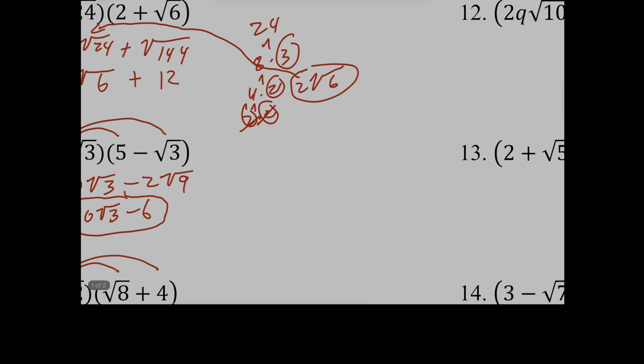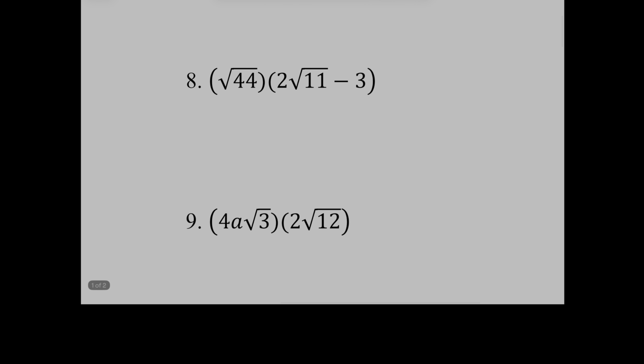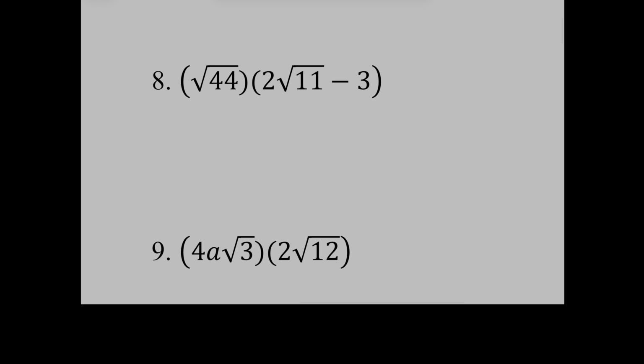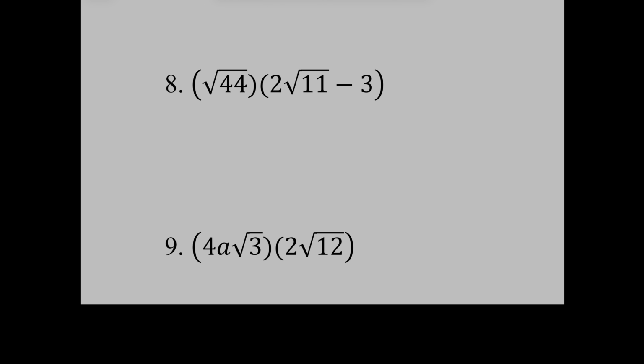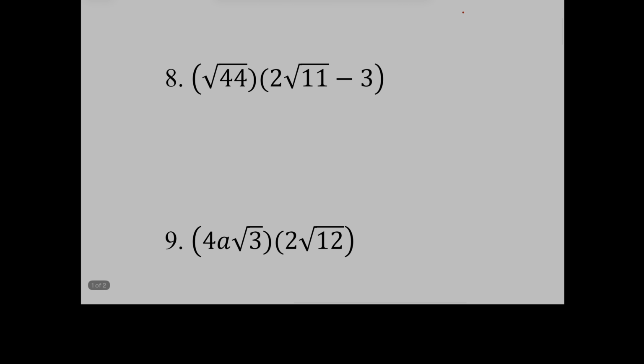Okay? Let's go ahead and go all the way over here to number 8. Okay? So now, ooh, these are kind of nasty. This one, I think I do want to break this one down. So I'm going to go square root of 44, and I'm going to break this down to 11 times 4, and I'm going to break this down into 2 times 2. And so this is really just going to be a 2 square root of 11. And I think that's just going to be easier to deal with.